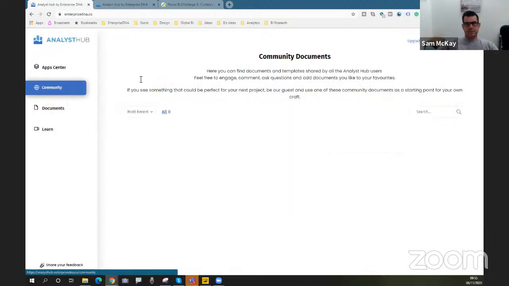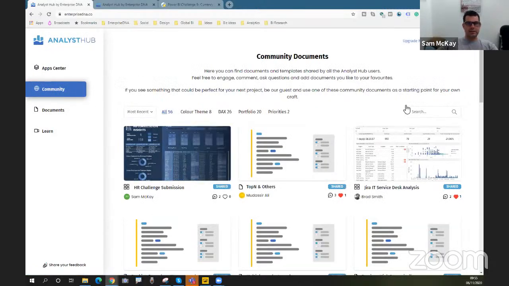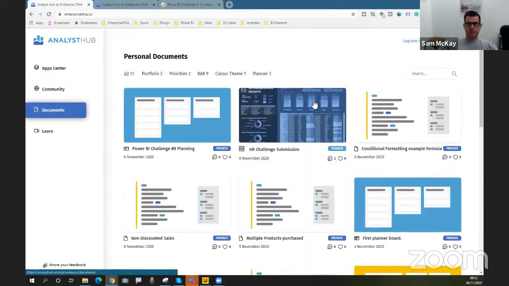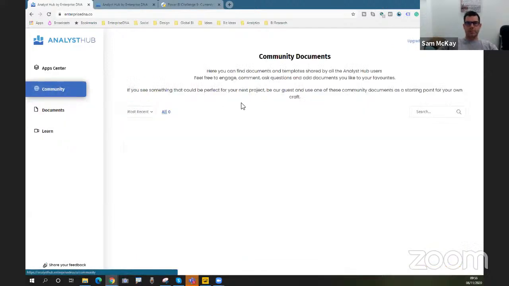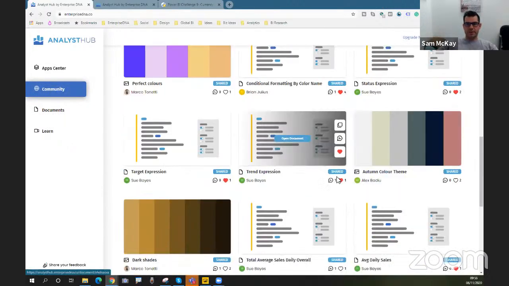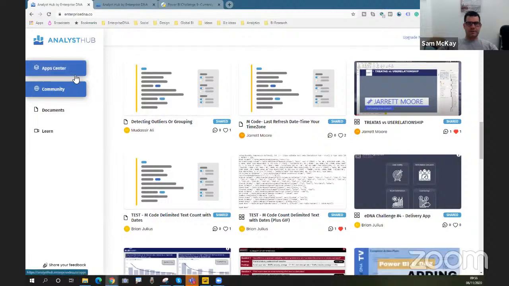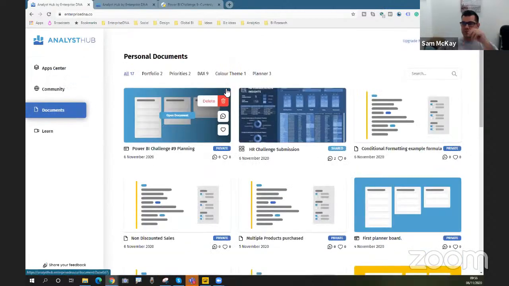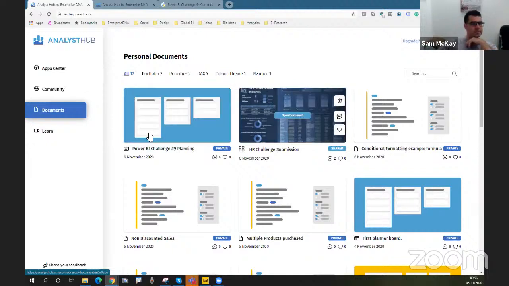The idea is you can leverage a lot of the templates and ideas that are embedded in the community, and templates which we're creating internally, that you can use as well. Definitely one of my to-dos with my team is to build out a range of these different templates that you can utilize yourself. So you come into the community, find a template that you like, click it, copy it into your own documents, and then leverage off that. So that's going to be a big work-on for us.